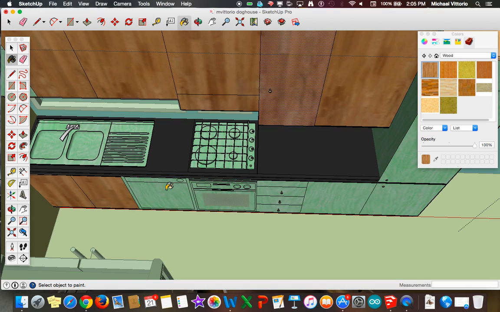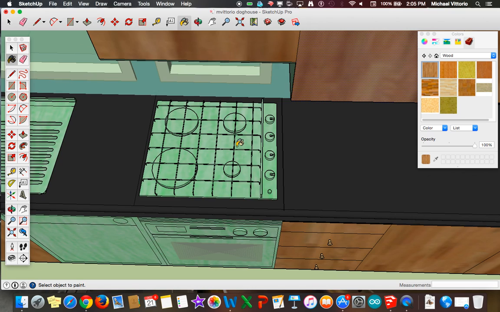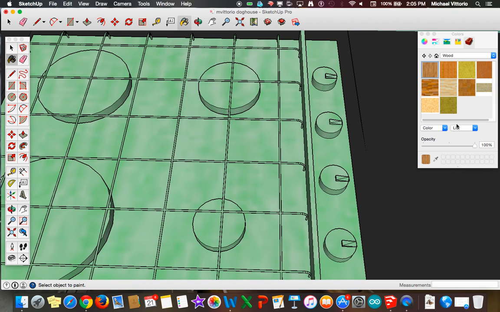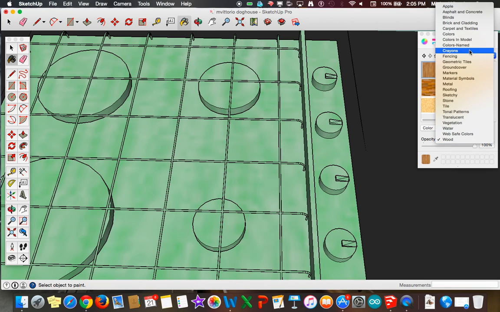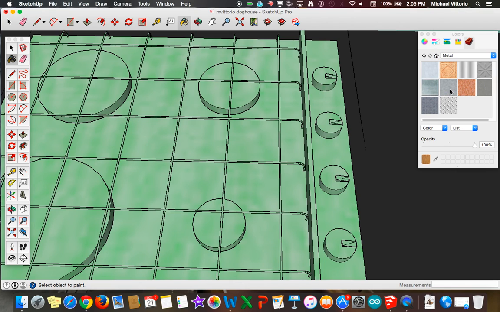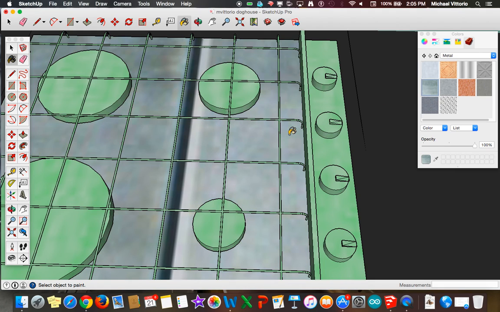Now that's a dishwasher, I'm not going to do the same. There's an oven, but I can go in and fix all the parts of it, and you can get even into the details. I can get really down to the stove, right, and change this to metals. So I want this metal, and maybe stainless steel metal panel, so I can make sure that the top of it looks like metal. Change the knobs and coloring so I can get very detailed.